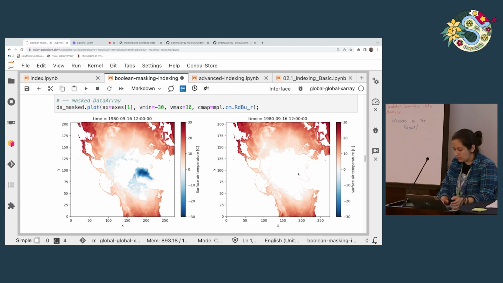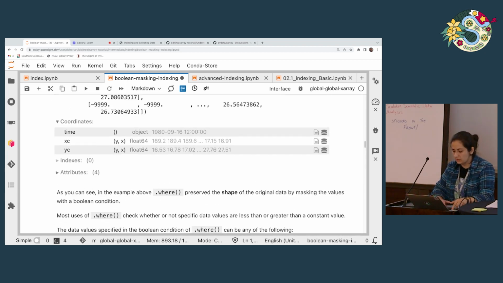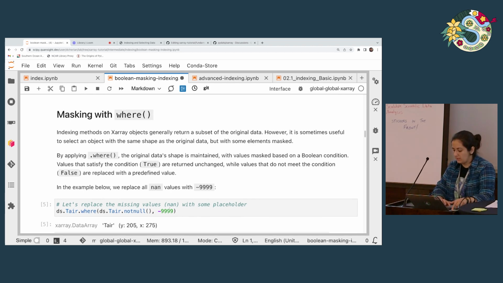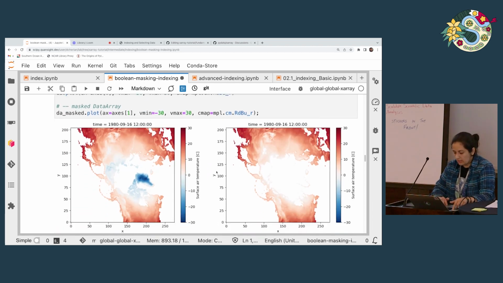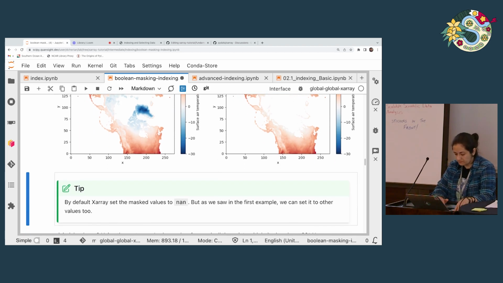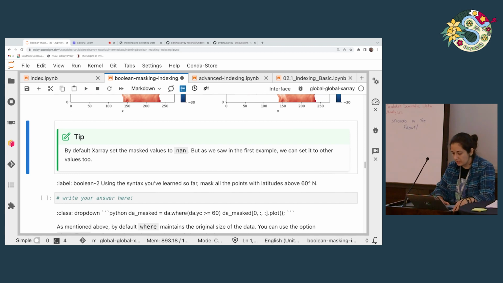We don't see it actually right now, but by default what happens is that these masked data are changed to NaN values, unless we give it a specific number as we showed in the example above. So in this example, we gave it a specific number. So you can see how where worked for masking your data.